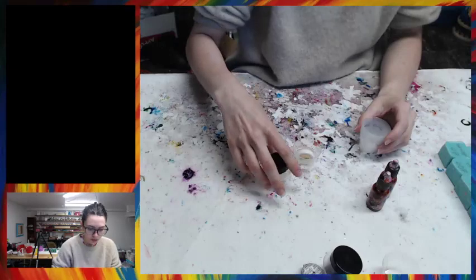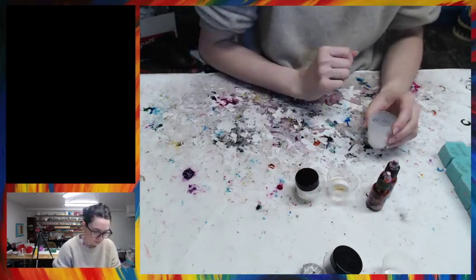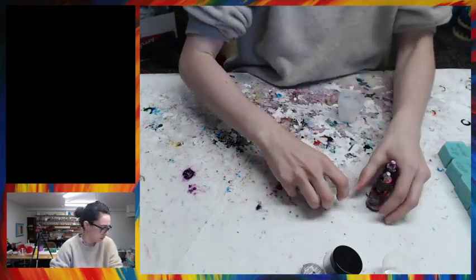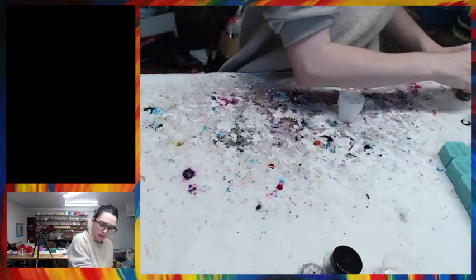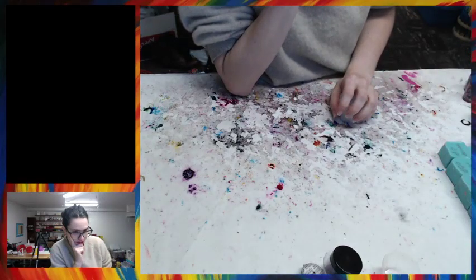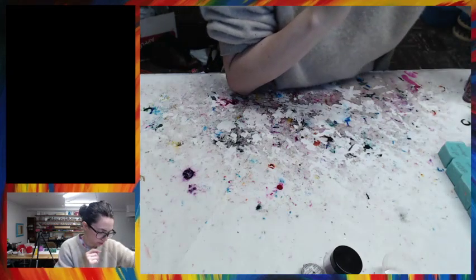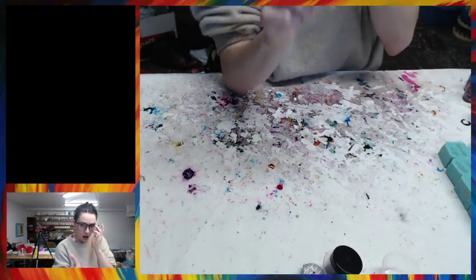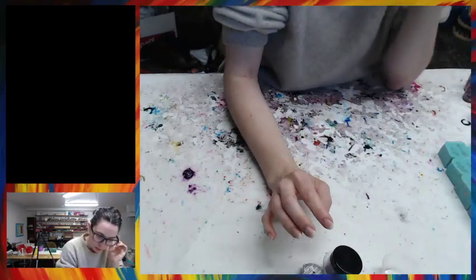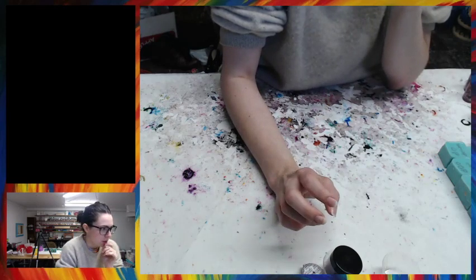Well, I'll pull it out. Either way, some of this is gonna need to be mixed with some resin. So I think that's good. I got those. Is that everything? I think that's all of the pigments accounted for, if I'm looking at this correctly. Oh, I guess the one thing is with the gold and, not the gold, the purple and the orange. Is there anything else that I want to add?